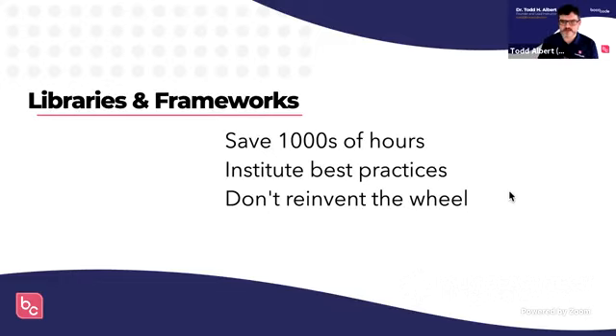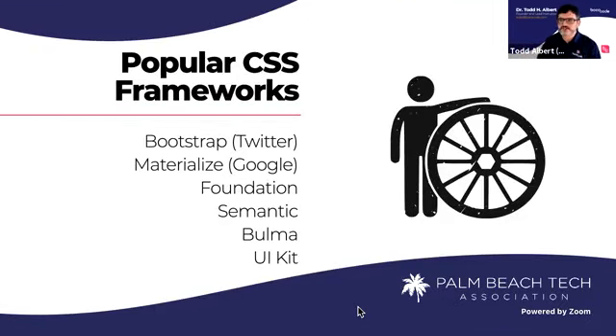You should always be leveraging libraries and frameworks for your project — these can save you thousands of hours. These libraries have thousands of hours put into them and they already institute best practices. There's no reason to build these from scratch. Maybe after you've been in business for a year you want to build your own version — you need an image cropper, so you get one that's already built. Start with a library, put it live, and a year from now you can afford to rebuild it because now you have clients. Use CSS frameworks like Bootstrap, Material, or Materialize — these will help save you a ton of time.